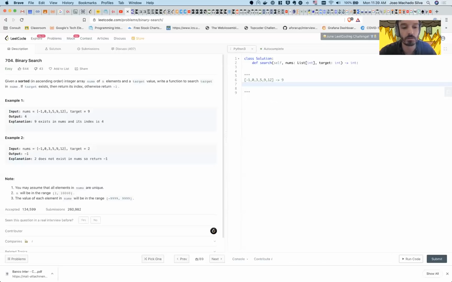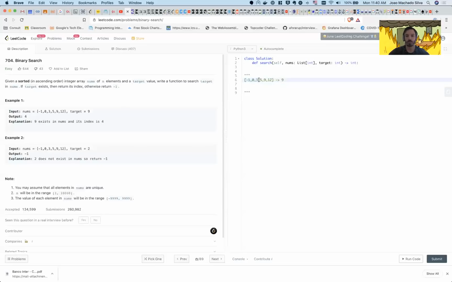So what binary search does is that you get a list and you look at the number that is right in the middle. So here you would look at, let's say, 3. And then you ask, is 3 higher or lower than 9, which is our target? 3 is lower, so that means that 9 is definitely not below 3.